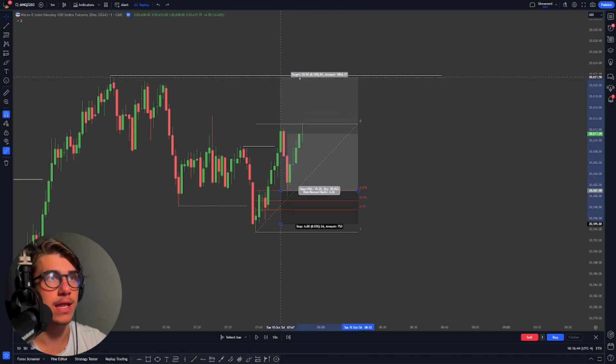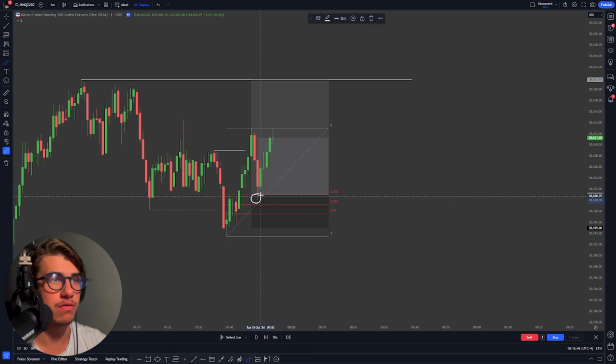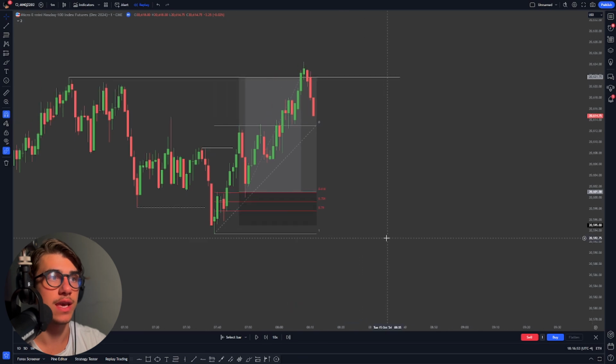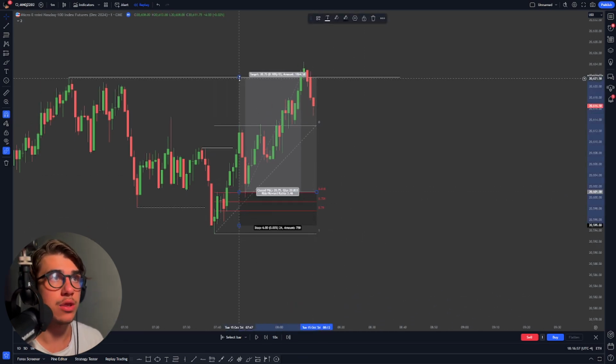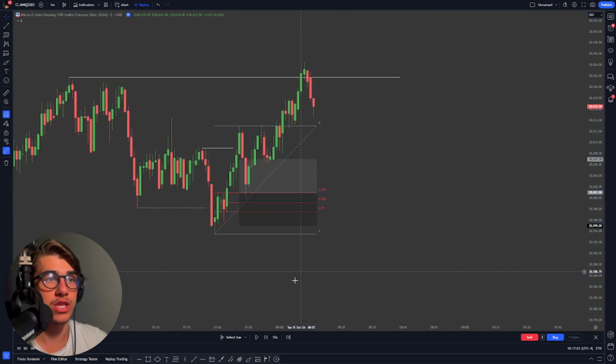So that is exactly what I'm going to do. The trade is already playing out a little bit. We would have gotten filled with this very candle right there. And let's see. That would have taken us to the top. Now, something that I do and I recommend that you do is always move your stop loss to break even at a 1-to-1. So right there, we take our first partial.